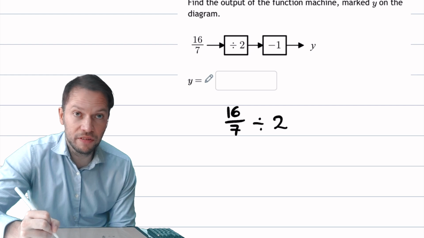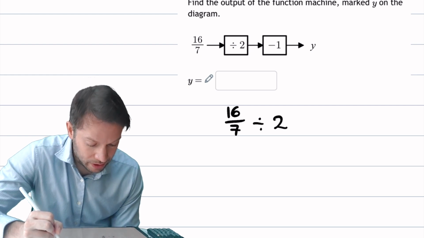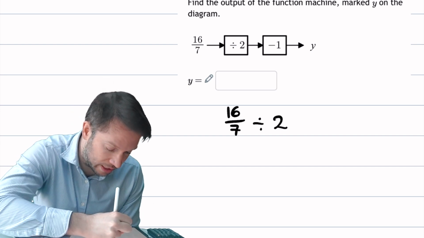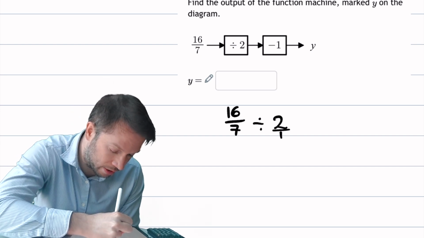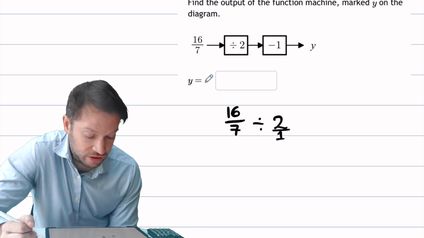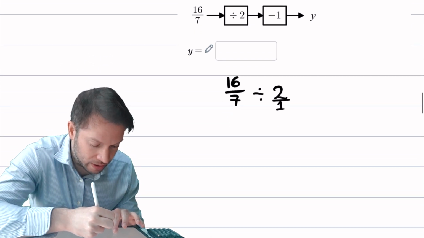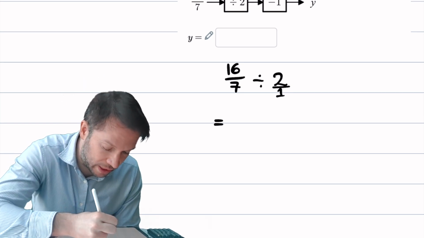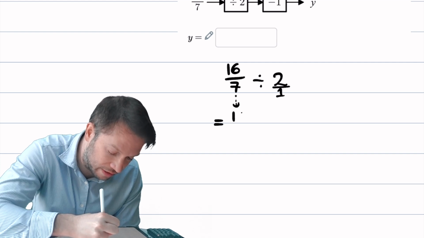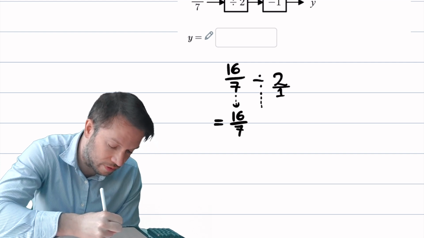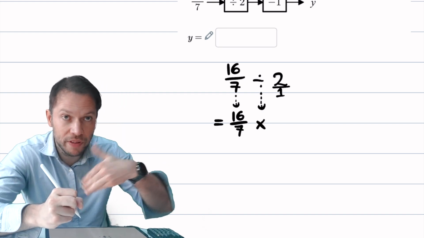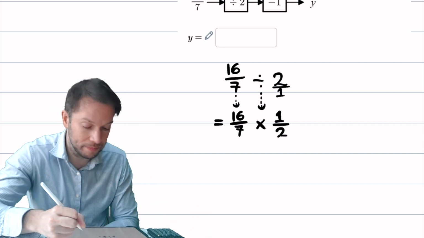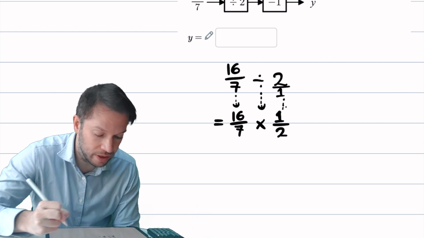Now let's remind ourselves, how can we divide numbers like this? Well, what we could do is turn the thing we're dividing by into a fraction. So we can do it over 1 like that. So 2 divided by 1 is just 2. And then remember how we divide fractions. Keep, change, flip is the easy way to remember it. So we keep the 16/7 as it is. We change the divide into a times, and we flip the second fraction, also known as a reciprocal. We flip it upside down.